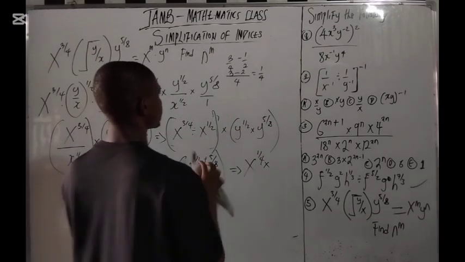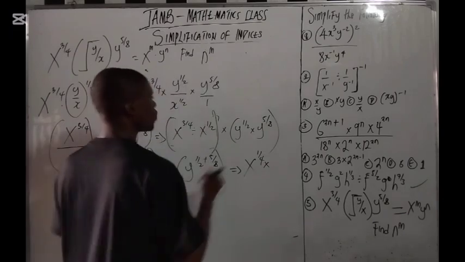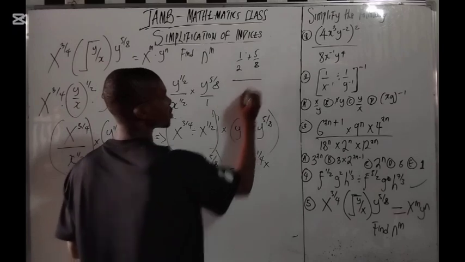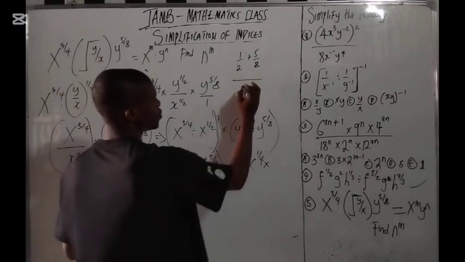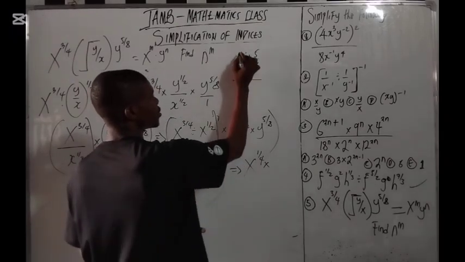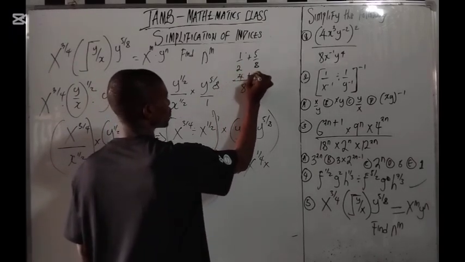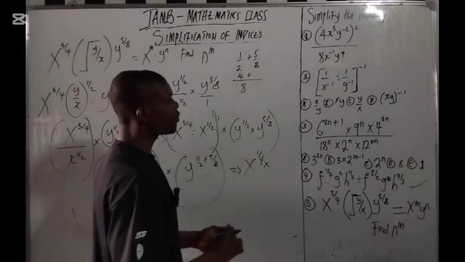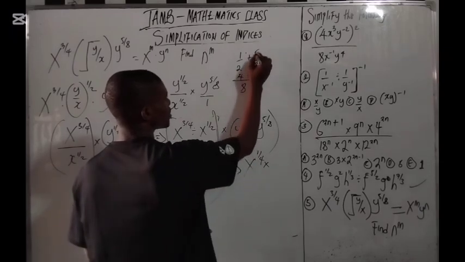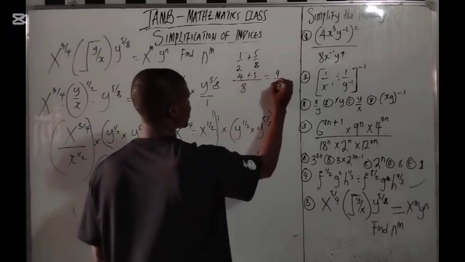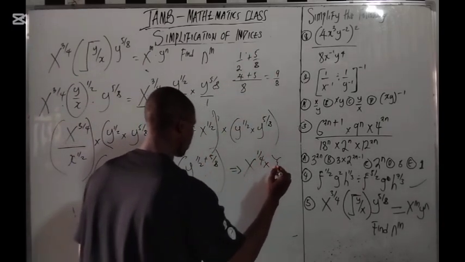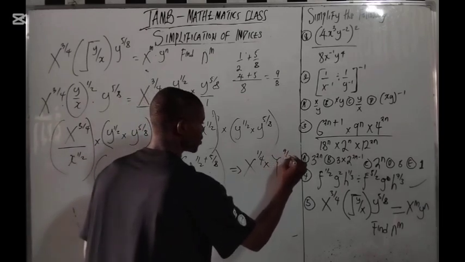What about this one here? Look at this guy here. So we have 1/2 plus 5/8, right? Can you see that? So what we want to do here, the LCM is 8. 2 going into 8 is 4. 4 times 1 is 4. Plus 2 going into 8 is 4? No, 8 going into 8 is 1. Then here we have times 5. Here we have 5. So here we have 9/8. So when you evaluate here, we have y equals 9/8, right?